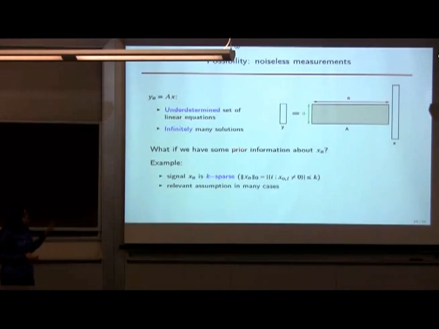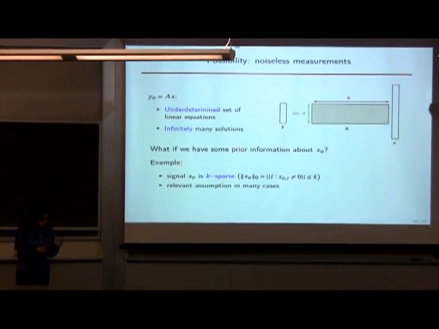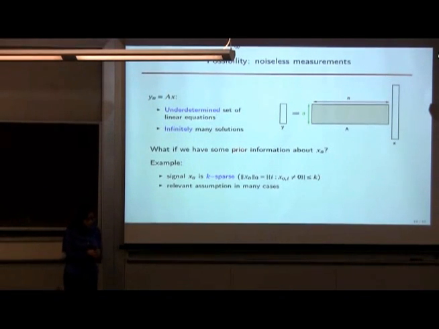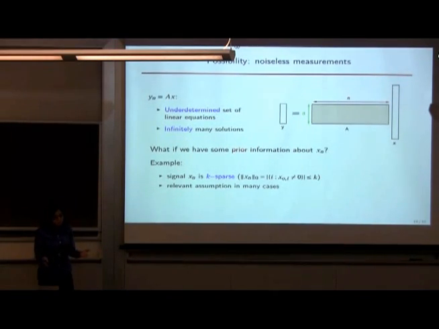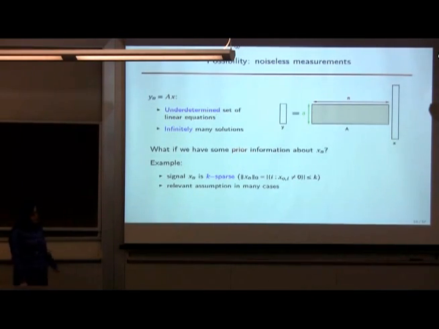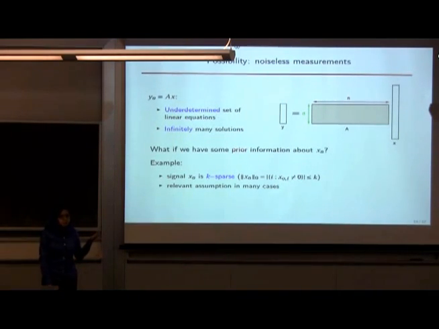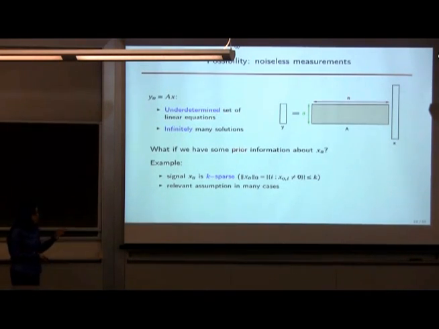For instance, assume that we know the signal is sparse. The only thing we know about the signal is that the number of non-zero coefficients is bounded. It has k non-zero coefficients, and the rest are zero. This is a very relevant assumption. It's not just for coming up with theory. This happens in many practical cases. The signals are sparse in some domain, like time, frequency, or wavelet domain. They have some large coefficients, and the rest are not exactly zero, but very, very small. So we can apply these models to them.